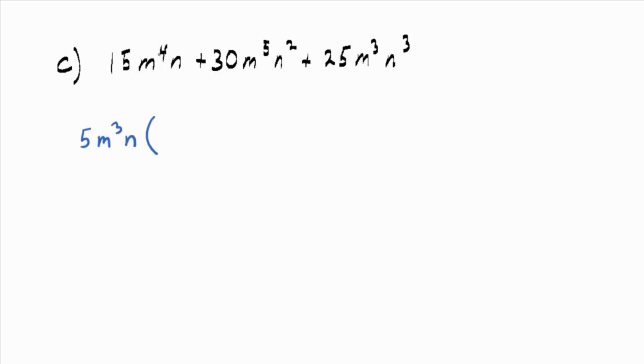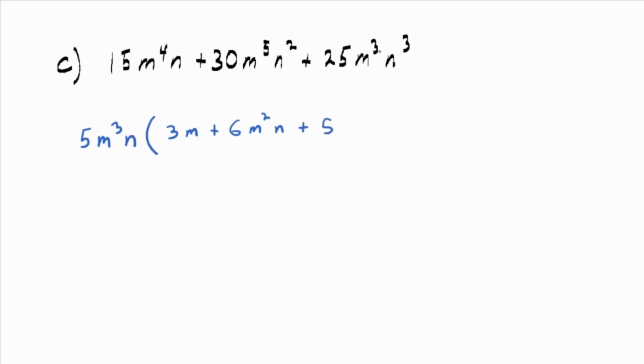So what's left from the 15m to the fourth n if you factor out 5m cubed n? 3m. There's still one factor of m left, right? Because you only factored out m cubed, and then you factored out the n, so that's not going to show up. 3m for the first term inside the parentheses. Okay. Plus what? 6. Does everybody see? You take out a factor of m cubed, it's m squared that's left. And then there is a factor of n left because there is n squared to begin with. Make sense? Okay, what about the next guy?